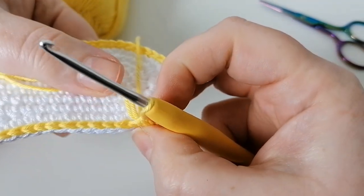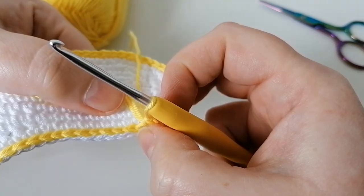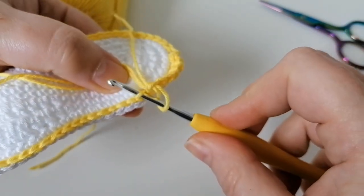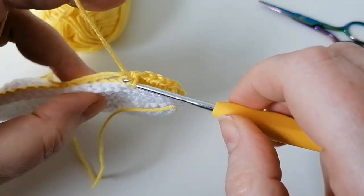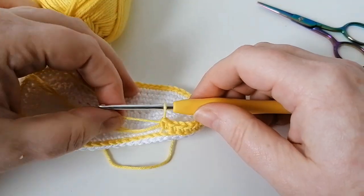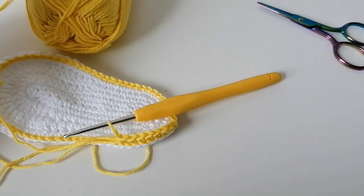So as the work is towards you here, each slip stitch has got these V's. The first line that forms the V, which is closest to you, is the front loop, and the one that's furthest away from you is the back loop. So you're just placing your hook underneath that one and forming your double crochet as you normally would. And you're going to do that in every slip stitch that you've got all the way around. So once you've finished your double crochets, then press play again. Okay, so hit pause until you get to that point.